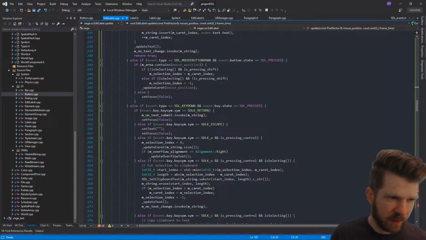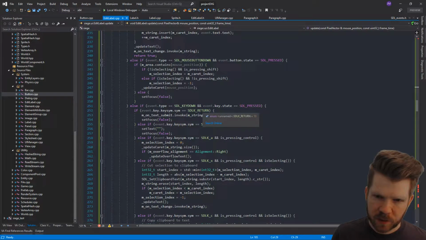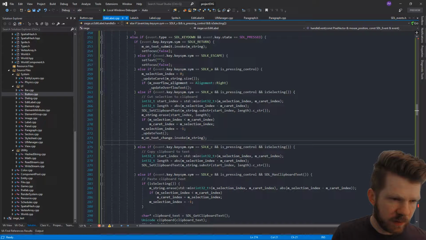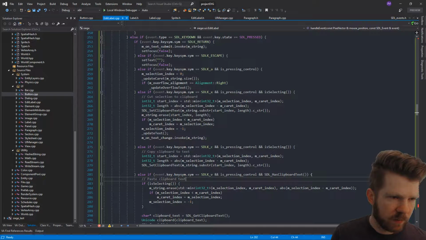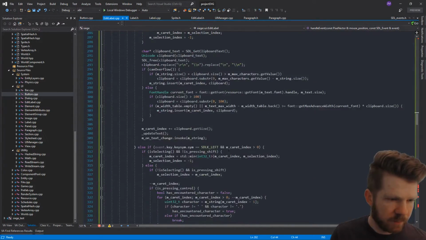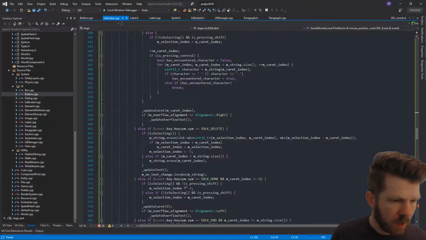Then you can press arrow keys to move around, and Control A, X, C, and V: A is to select all of the text, and X, C, and V are to cut, copy, and paste.